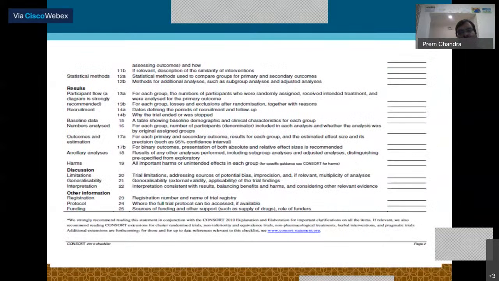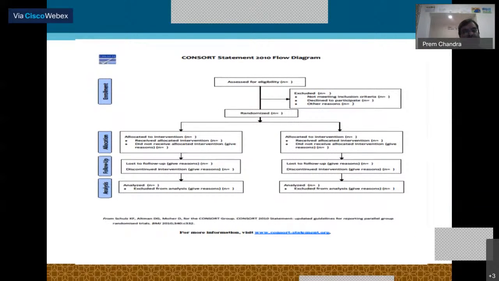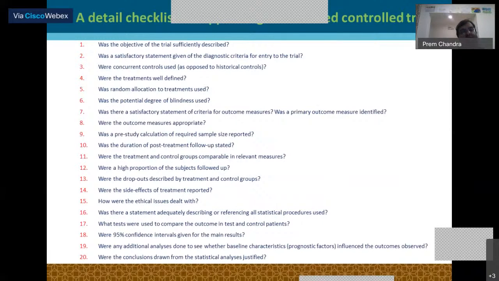Use these guidelines, and I'm sure when you use them, you will definitely plan, conduct, and report high quality RCTs, and you can easily get them published in a very good journal once you start following guidelines right at the beginning. Do it on the day you plan the study, not the day the study is done, because any flaw in the design, anything that leads to improper design, will make it extremely difficult for anyone to accept the evidence. So this is the detailed checklist. Whenever you have time, please go through it and feel free to contact us to know more detail about each component.